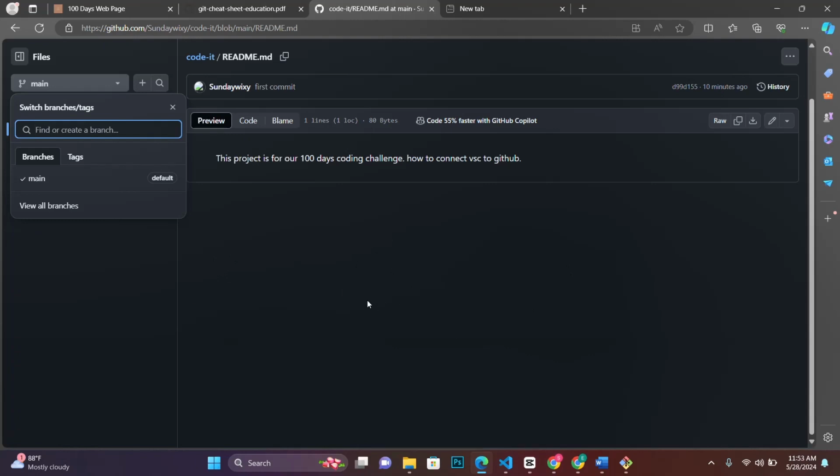So rather than making changes to your original code, which is your main branch directly, this is called a branch, you can just create a new branch, right? You can create a new branch and give it a name. So you can create a new branch and maybe anything that can make you remember.